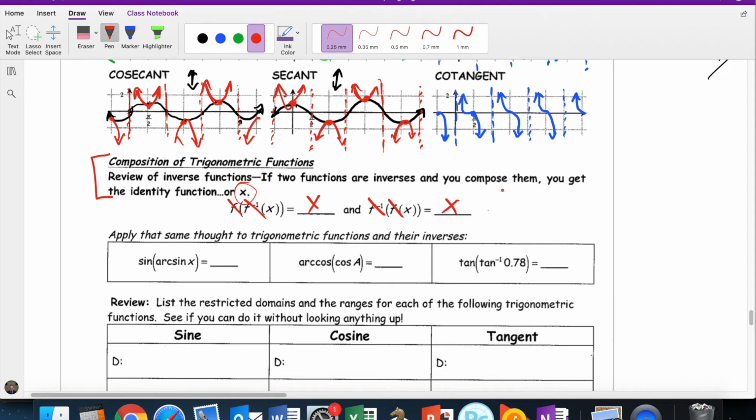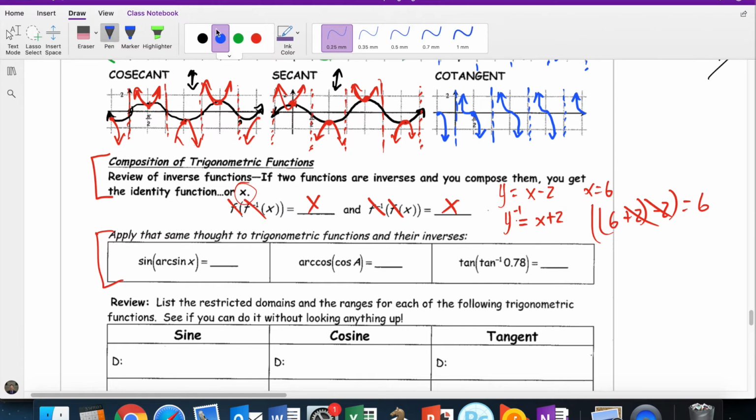Another way to explain it is with an actual function. Let's say we have y is equal to x minus 2, and we have its inverse, y is equal to x plus 2. If I have a number like x is equal to 6, and I do 6 plus 2 minus 2, what will my answer be? 6, right? That plus 2 and that minus 2 are basically canceling each other out. So we're going to apply this same logic of inverses canceling each other out to trigonometric equations.